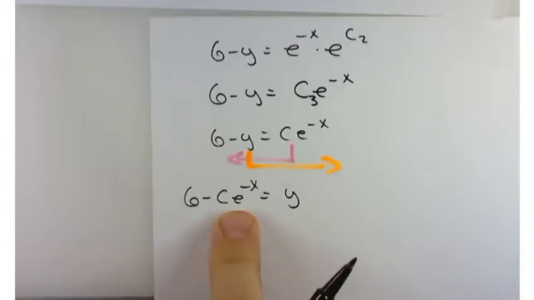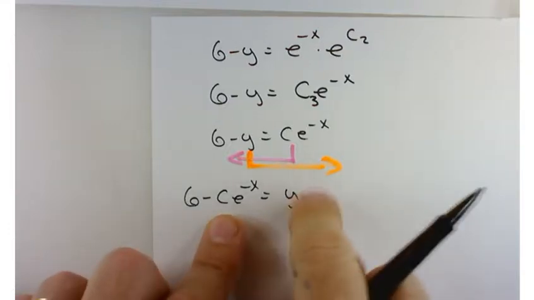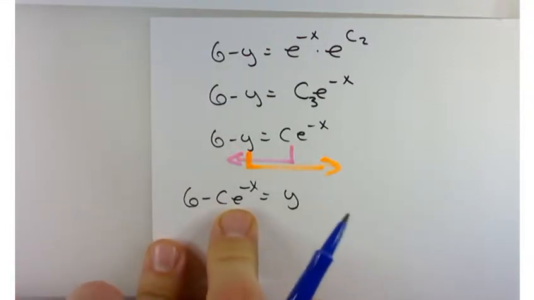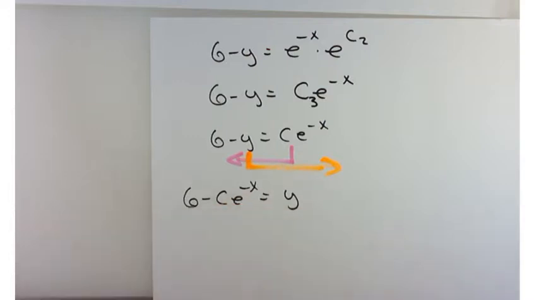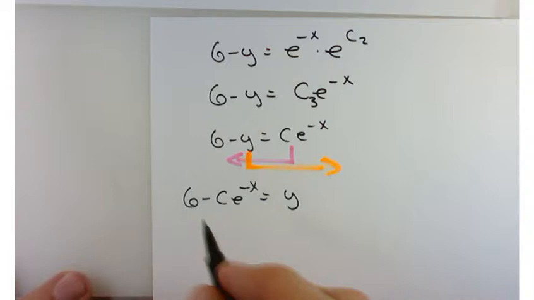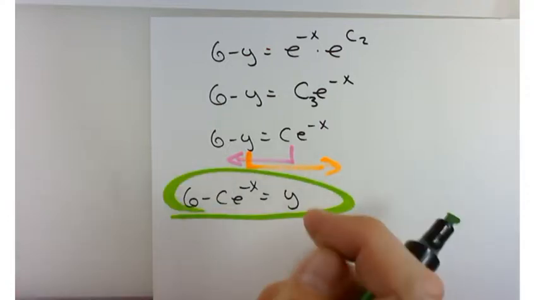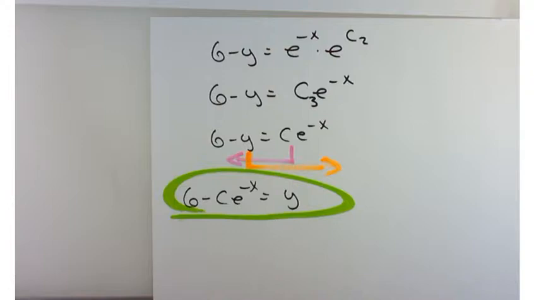And if you wanted to, you could even write that as a plus because it's still a constant. So 6 minus or 6 plus doesn't matter. That last one, it's still a constant. But now you've solved for y. And that's where I wanted to get to, actually solving for y. So you've got an exponential decay or growth model depending on the value of x. There's a couple steps in there that might have gotten a little bit tricky in getting down to this last bit here. So if there's something that you'd like to go back and look at for a second, give me a shout out.